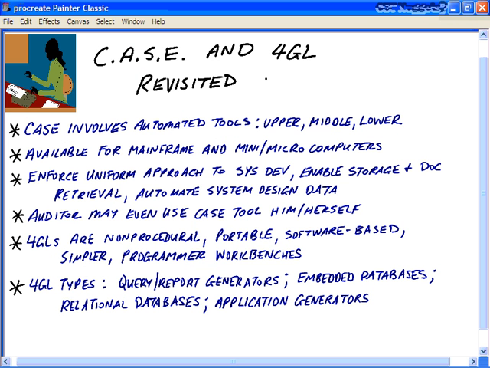Now I already referred to CASE and 4GL earlier in this Nugget movie, but before we finish up this movie, I want to revisit a few key points. First, looking at computer-aided software engineering, CASE involves automated tools. Tools that were used to collect, organize, and present large amounts of data at application levels, system levels, and the program level.